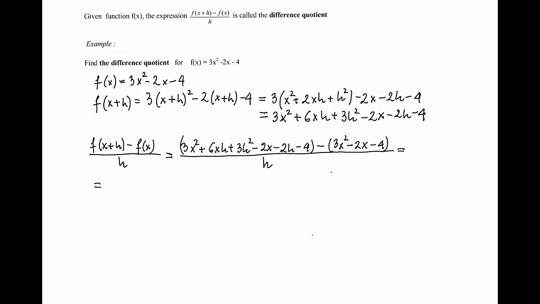Removing the parentheses will give me 3x squared plus 6xh plus 3h squared minus 2x minus 2h minus 4. Nothing changed here, but I have a minus in front of the next term, so I have to change the signs to the opposite inside. And all of this has to be divided by h.